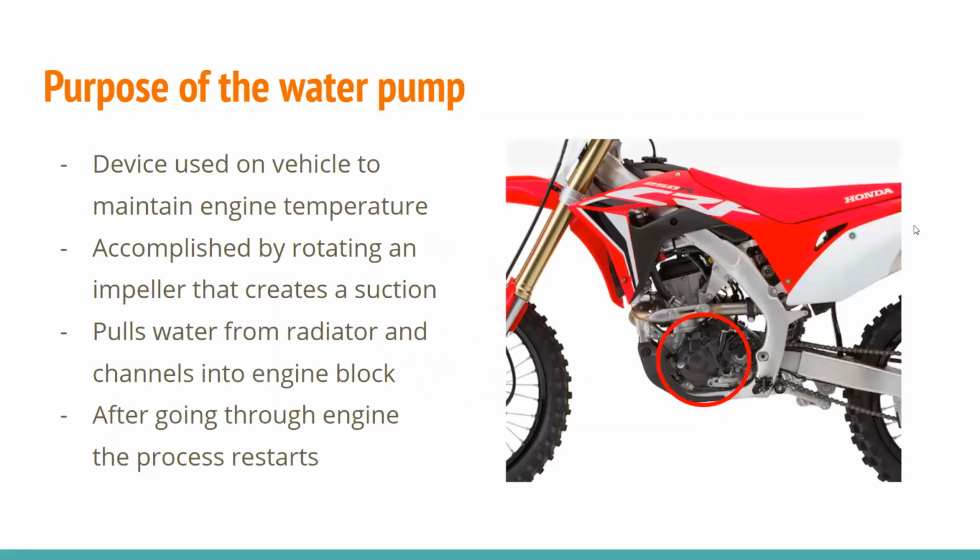So what is a water pump? Well, in our case, this water pump can be found on the Honda CRF 250R dirt bike. And what it does is it helps maintain engine temperature so that you can keep dirt biking and having fun. So how this is accomplished is there's an impeller within this water pump that keeps rotating, and that creates a suction of air, and that allows it to pull water throughout a reservoir from the pump into the engine, and thus allowing you to maintain your water temperature.